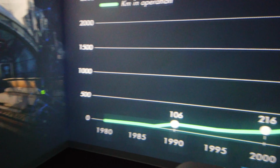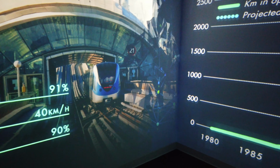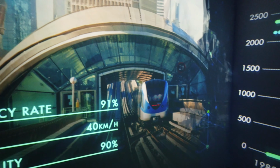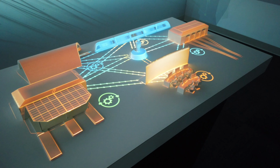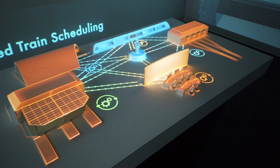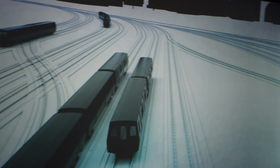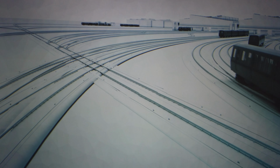Overall, this trip to Thales' global rail signaling headquarters and showroom was very cool. It's surprising to me how extensive our rail industry and expertise is in Canada and even just in Toronto. In terms of automatic signaling, there's really no better time for Thales to be opening something like this, with the automated REM and Ontario Line moving forward. ATC upgrades are also going on various lines across the country and in the TTC.